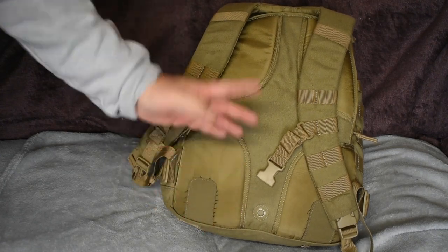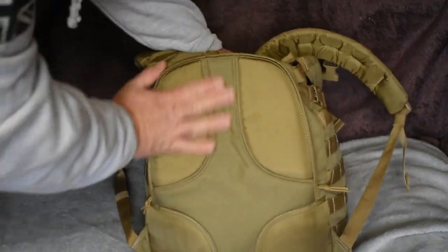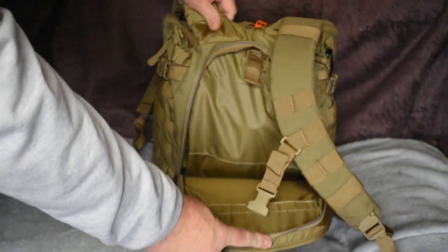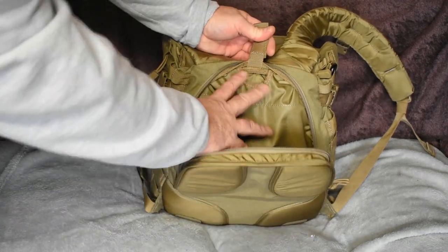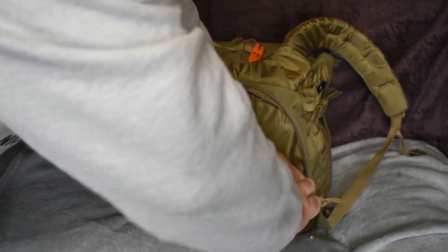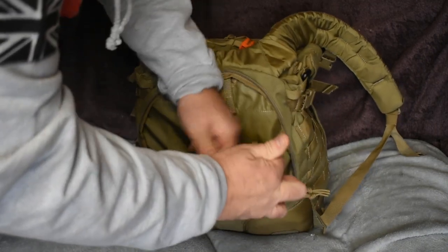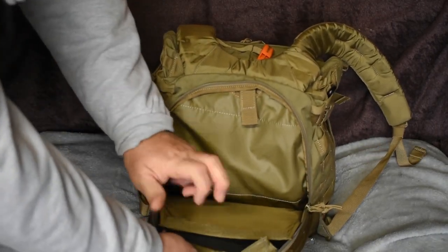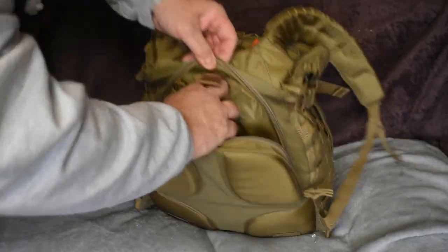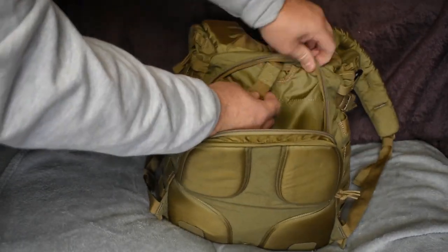With the first gen it's got a drainage hole in it — the new 2.0 range don't have that. With the back of the pack it's nice and padded for your back, not too pronounced but nice. It's got a compartment for the water bladder — as you can see it zips off, so your water bladder can go in there. It's got a solid back piece in here which I've never taken out. In this velcro part there's a plastic support that keeps the shape of the backpack. So this is where your water bladder goes too, with secure straps.